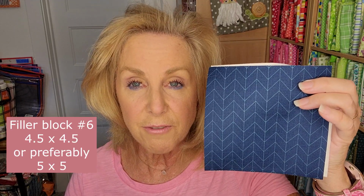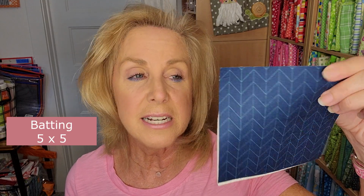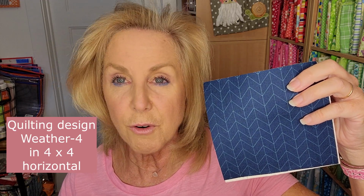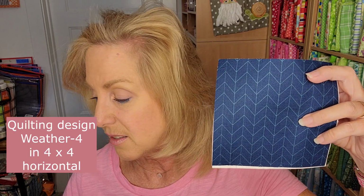So 5 by 5, I did back mine with fusible stabilizer, and then your batting, same thing, 5 by 5. You can see it matches up just right. And even if you didn't do your fabric a little bit bigger, you still want your batting to be 5 by 5, all right? And then we are gonna quilt this one. This is number 6 for section 3, and we are gonna quilt it with weather 4 in a 4 by 4 horizontal design. That's for number 6, all right?